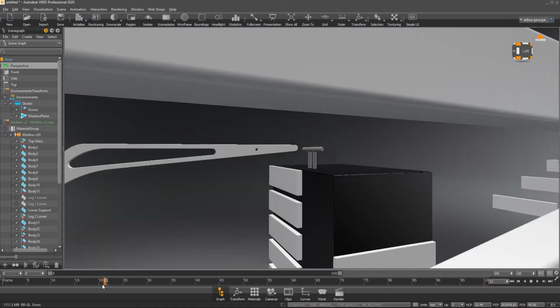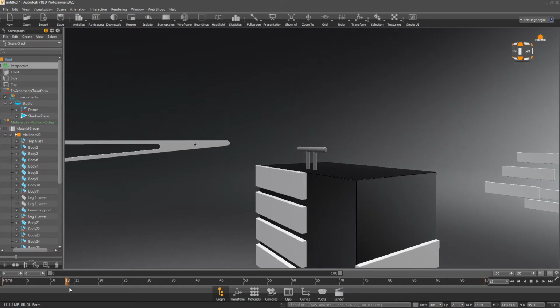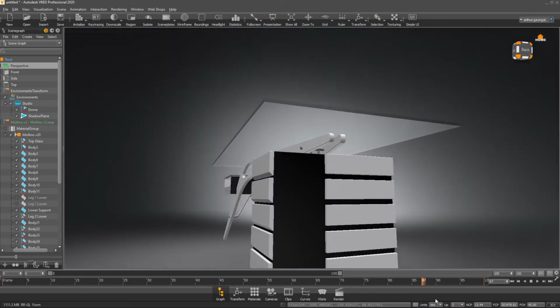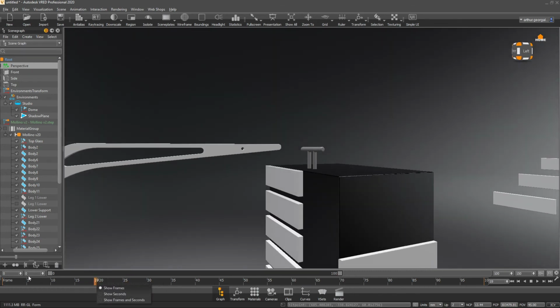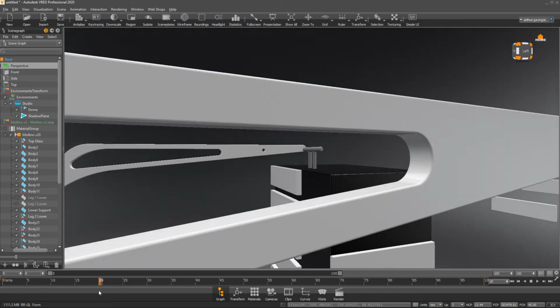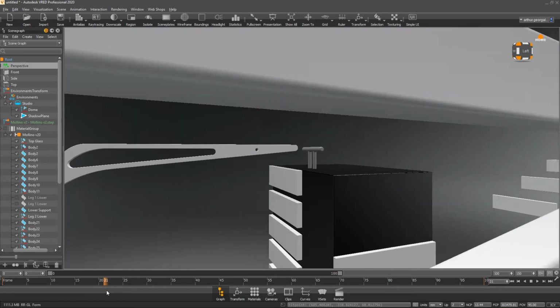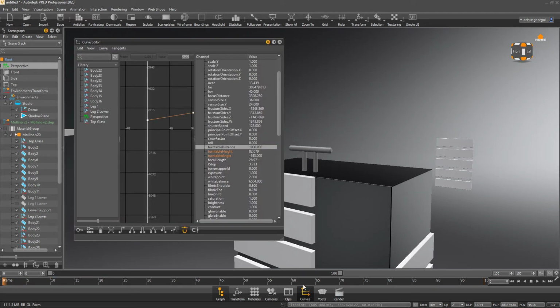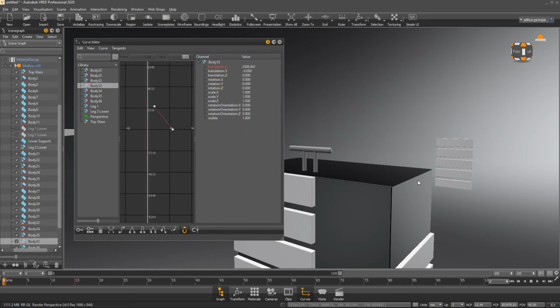We want to see these top ones flying in, but maybe we want the bottom ones to come in afterwards. We just don't want to see them all at the very start. It can be tricky to get what I mean here, but right now we're seeing these, and it might just be a matter of having them invisible at the very start of the scene.